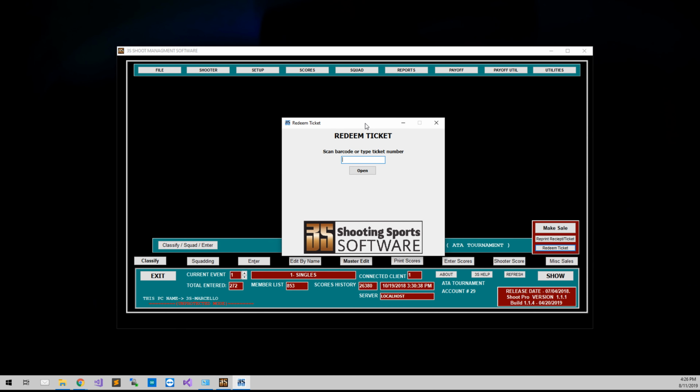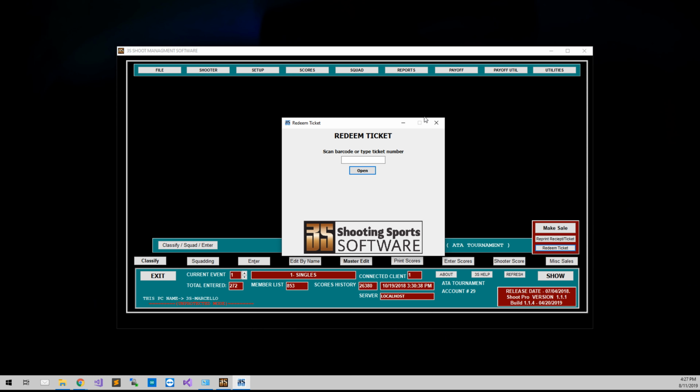Here it's going to ask me to either scan the barcode that's on the ticket, or to type in the ticket number. In which case I have ticket number 2 and 3, so I'm going to redeem ticket number 2. It's going to be a steak dinner that's been sold to guest, which matches the information on the screen or on the ticket. And then once I select redeem, I can't redeem that ticket again. It says that the ticket has already been redeemed.